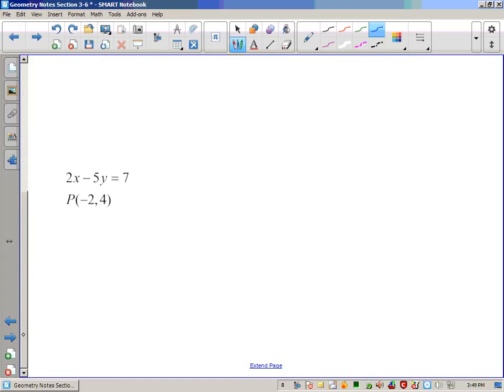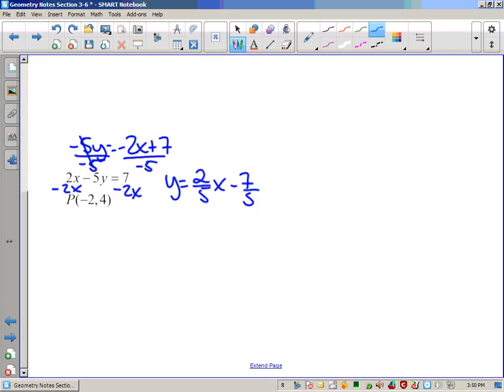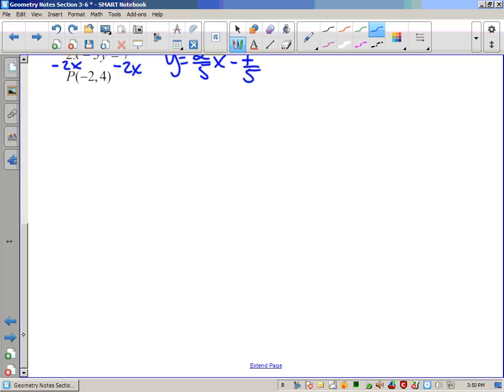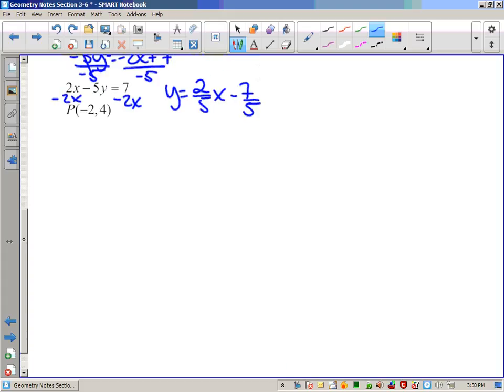Now let's take a look at this one. This one, my slope is not easy to find. It's not easy to see because it's not in y equals mx plus b. So here I've got to get y by itself first. So I'd have y equals -2 divided by -5, which actually makes it +2/5. Now I know that's a really ugly y-intercept, but the nice thing about this is it doesn't matter. All I need from this equation is the slope.